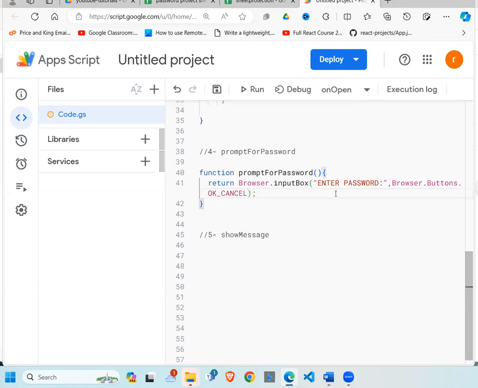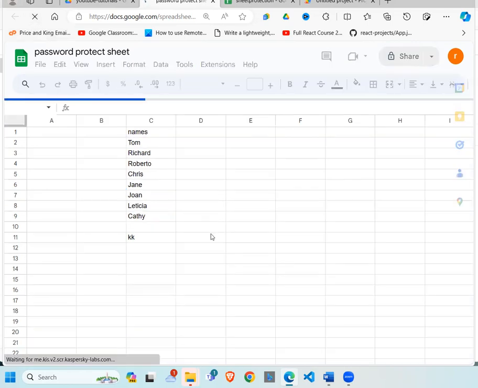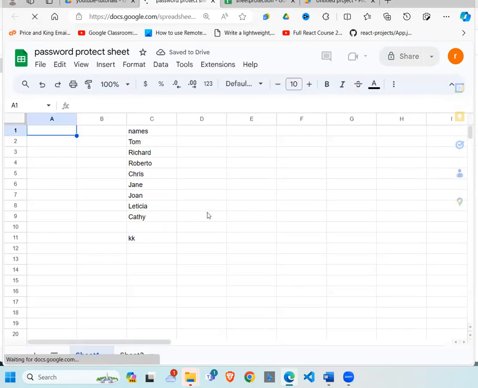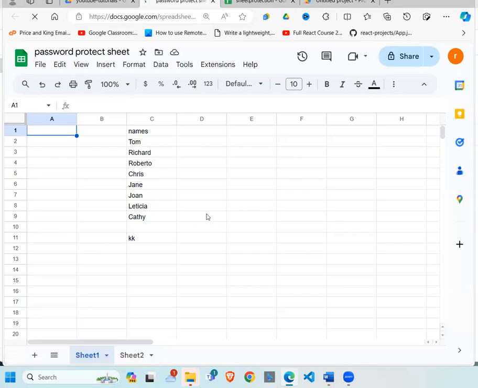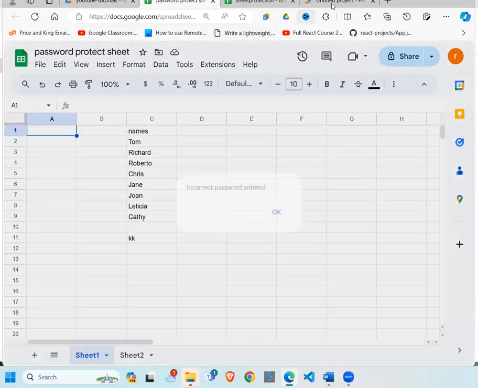And when it displays the dialog box, if you want to see how it will show up, let me go to my earlier one that I used when I was opening this video. This is the dialog box that I mean. Wait a minute, it is gonna display. This is the box. It will have enter password on top. It has cancel, my buttons, and OK, and my input box where I'm gonna put the password. Okay, let's go back.